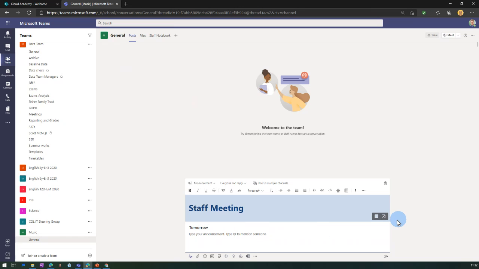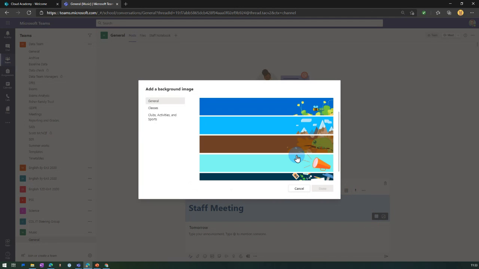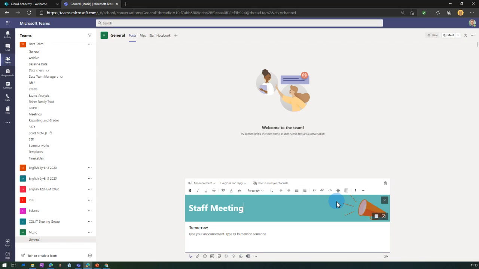And then we can add some backgrounds as well and make it stand out within Teams, so you can find messages really easily. This is really good with the students as well. So with any of the class teams, you can add these illustrations or add some background images just to make that stand out so they don't miss anything within the actual team.